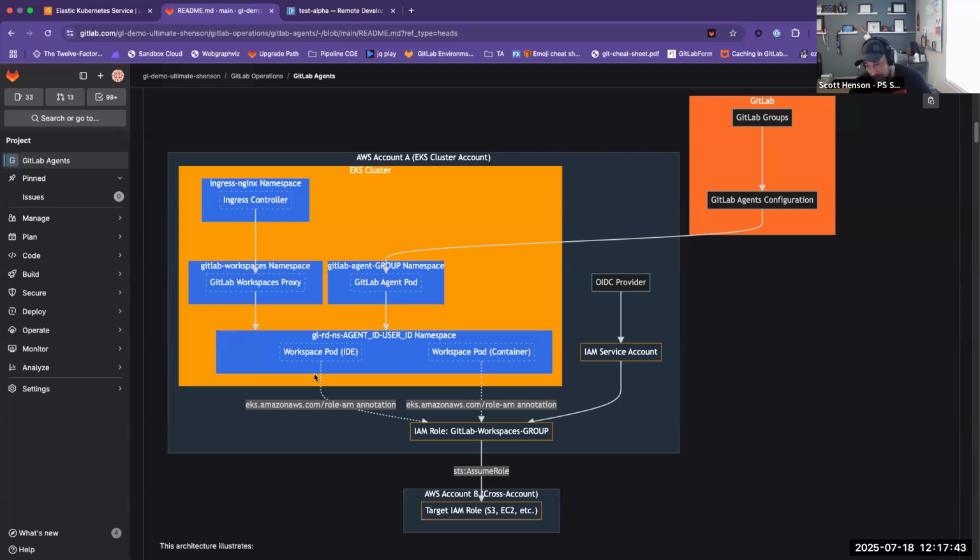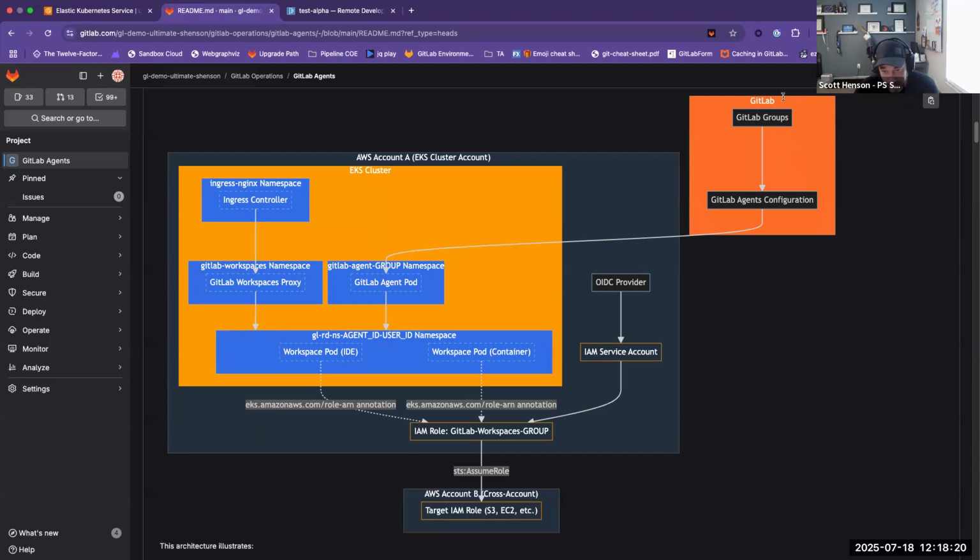I actually just had a coffee chat with one of the senior backend engineers for Workspaces, and they're actively working to drop this whole proxy requirement here. So once that's gone, it'll actually make this much, much easier, and it'll open up a lot of this stuff where you don't have to have workarounds for certain things. The pass-through will be a lot easier, and it'll be way more expandable than it is now. But essentially, you've got this cluster here, and those are kind of the bare minimum pieces of it.